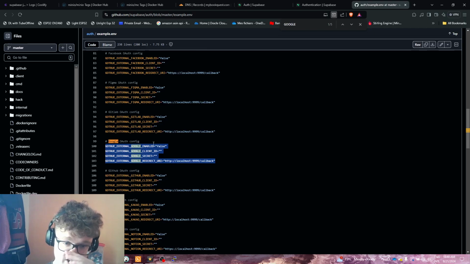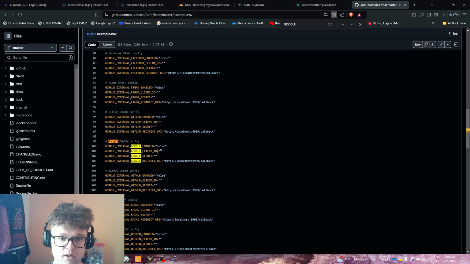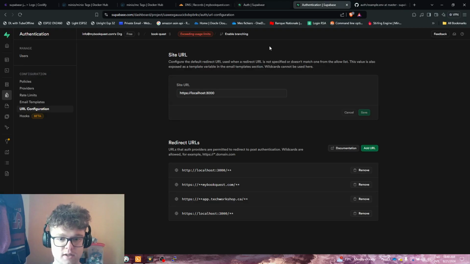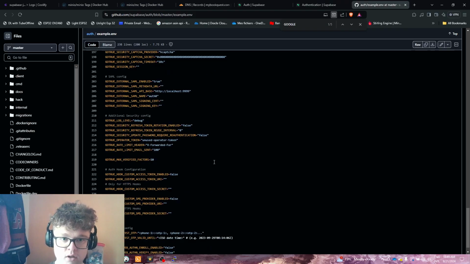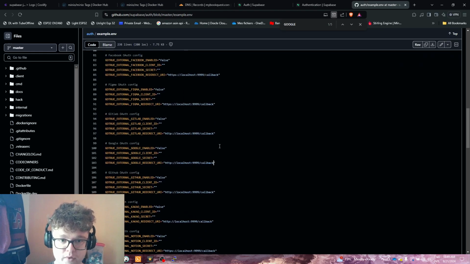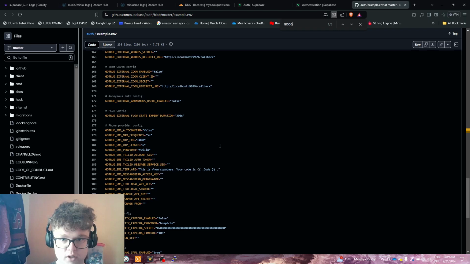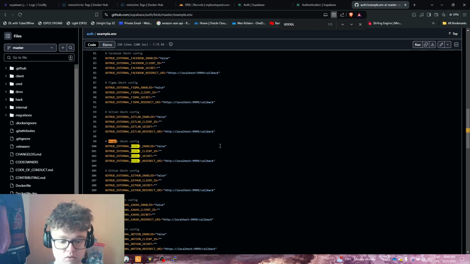We specify the redirect URL, the secret, the client ID, and if it's enabled. It's the same thing as setting it right here in the provider section. Your redirect URLs are those ones, and you add them with a comma, and what it's going to do is allow you to use Google as a provider.